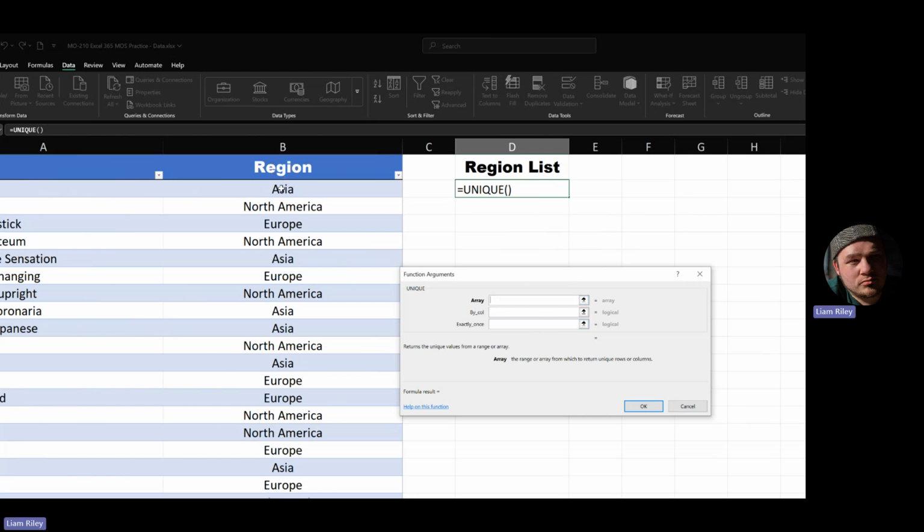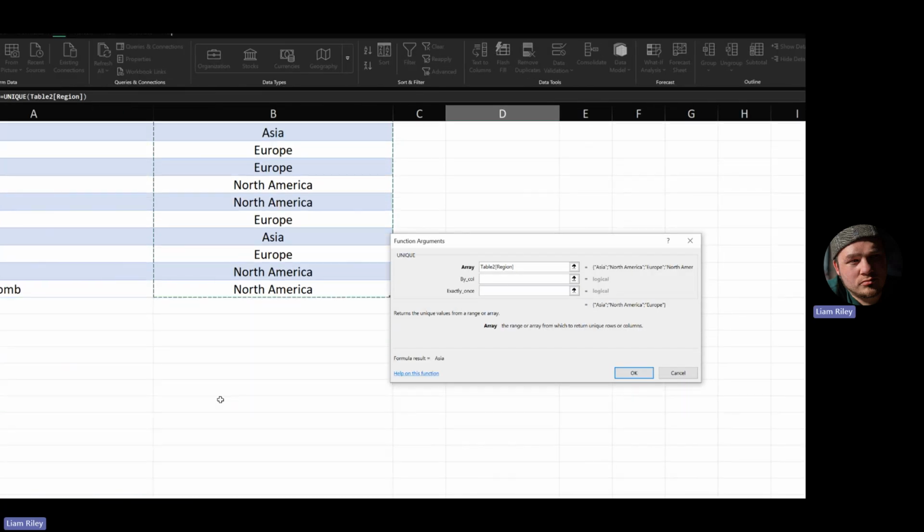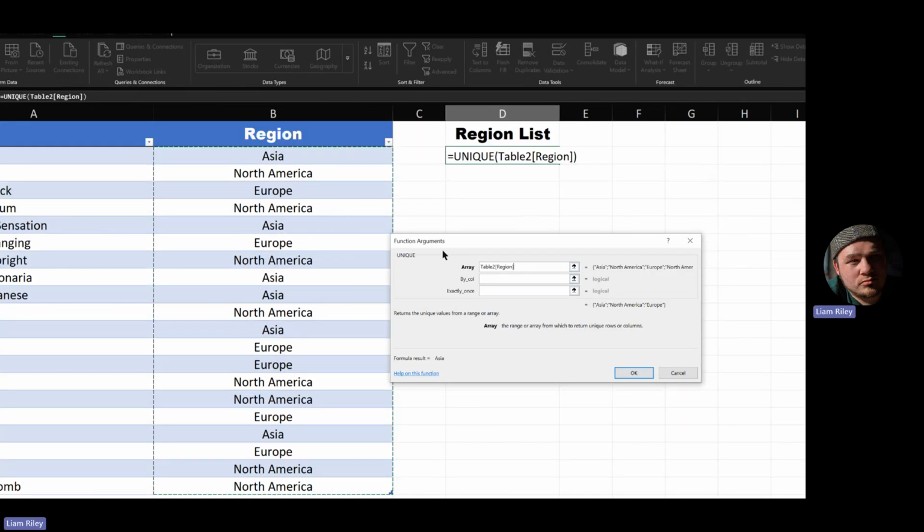And so in the array argument, if I give it the values that are in column B, you'll see it targets table 2. So this table must be labeled as table 2 in this file. And then in brackets, it says it's the region column. And you can see it has access to the values in that range.